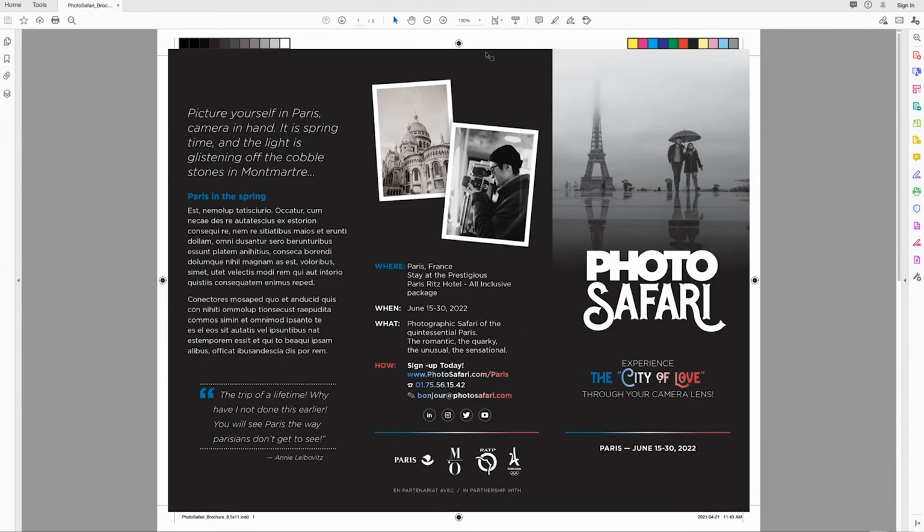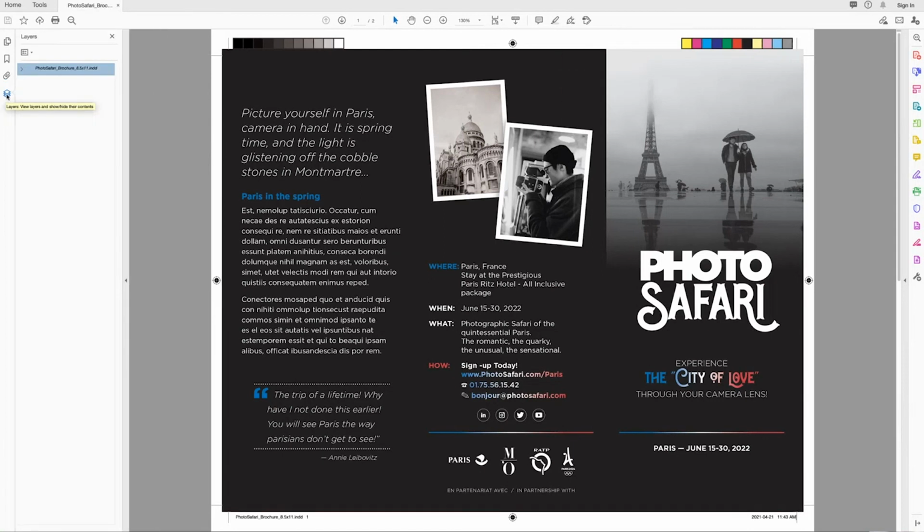The only thing is I don't see all my information that I have in my slug because it's on a layer and the layer is hidden. So if you go into Acrobat Pro on the left-hand side, you have this little layer icon right here. You click on that, you toggle, and that will open. You have marks and bleeds. You have your artwork goes here, which is my layer. That's the name of my layer. And I have my template, which is hidden. So I can click on that. And there is all my information from the slug that we had.